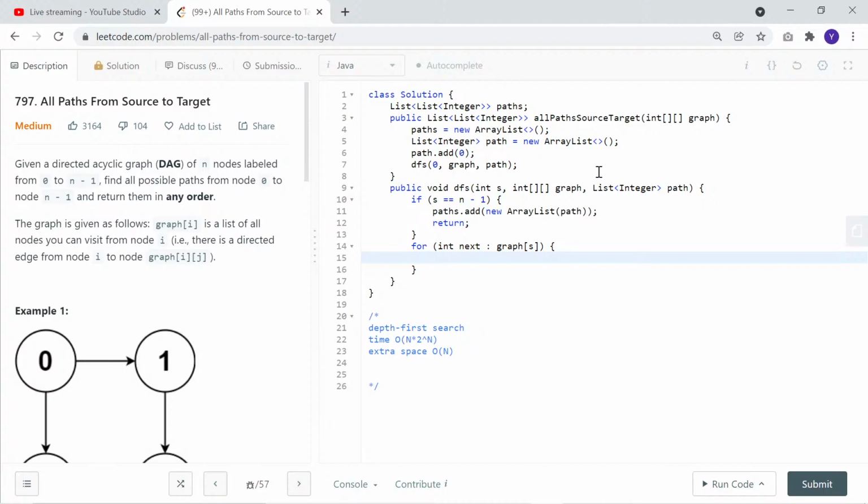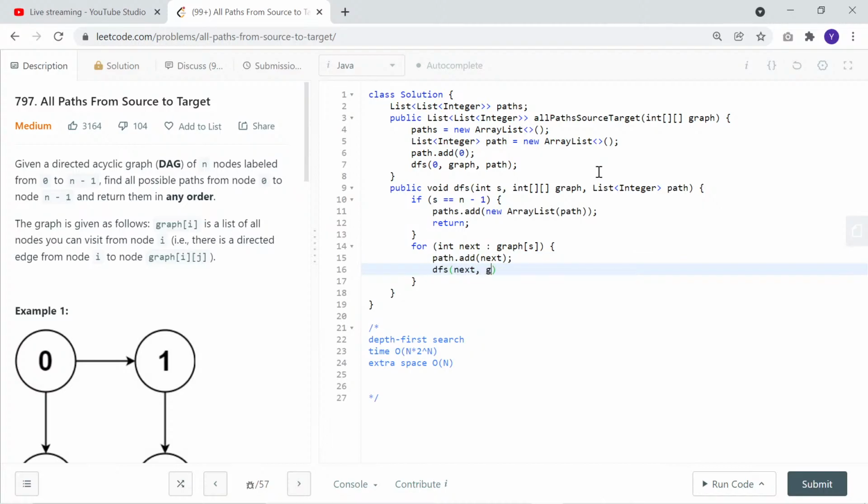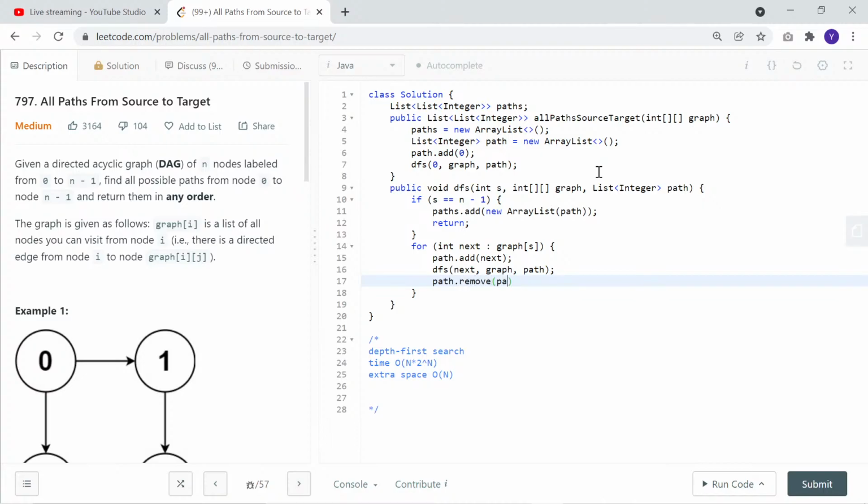Then we add the next to the path. We do the DFS on the next, graph, and path. Then we need to do the backtracking to remove the next, because we are not following this route.